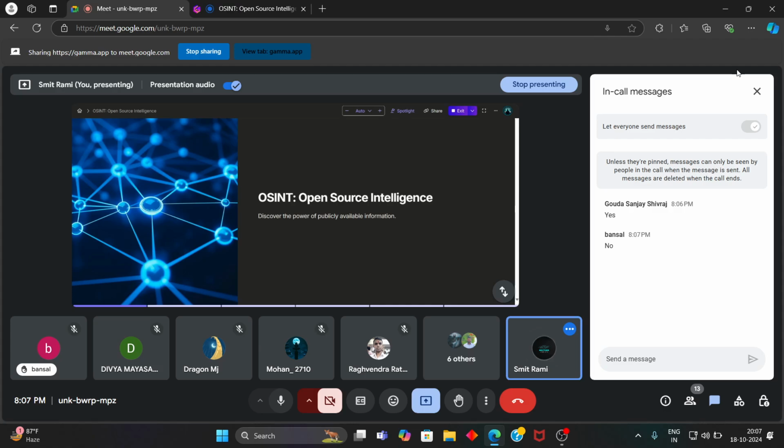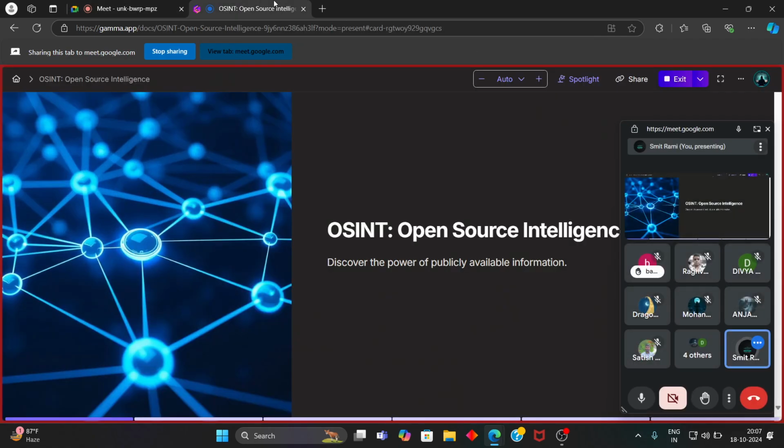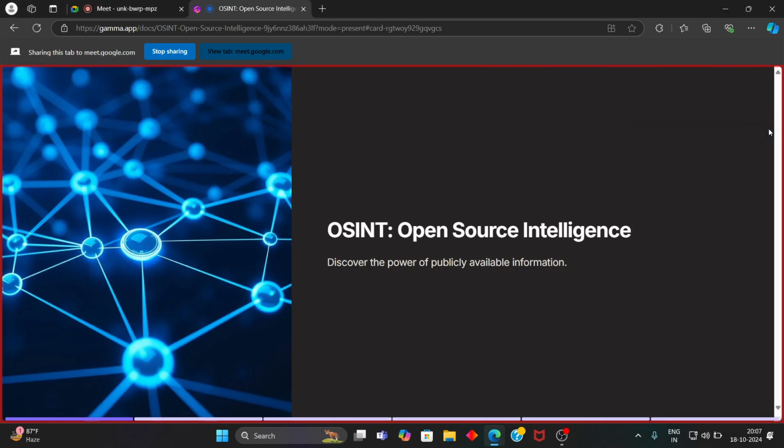All right, no issues. So basically, OSINT is publicly available information. It is just a bunch of public records or information that is publicly available. This is known as open source intelligence.